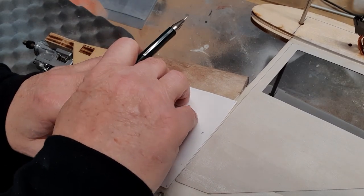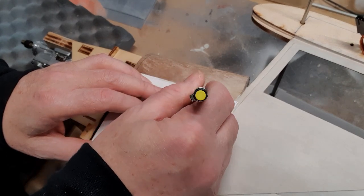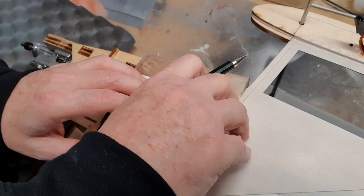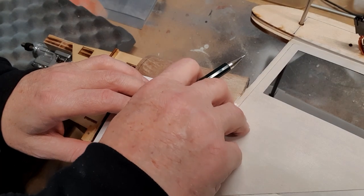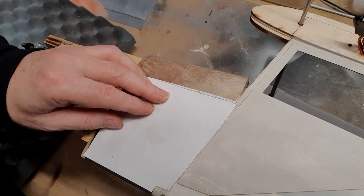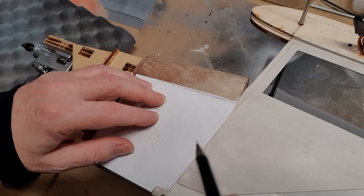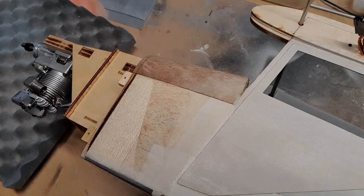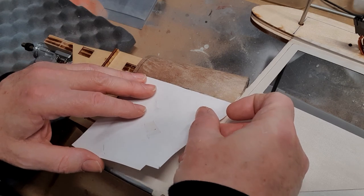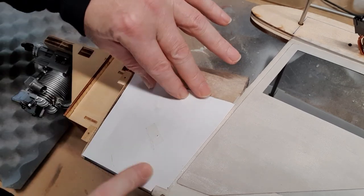Then all I'll do up at the top here is use my fingernail initially to start it, and then you can see where the pencil line is going to go. So I'll go and cut that out, make that amendment there, cut the paper out, and we'll try it once more. Okay, so I've modified the template. Let's just see how well it fits. That goes up against the plywood at the top, comes down, overlaps at the bottom, and gives us a nice joint along there. Now that's perfect.